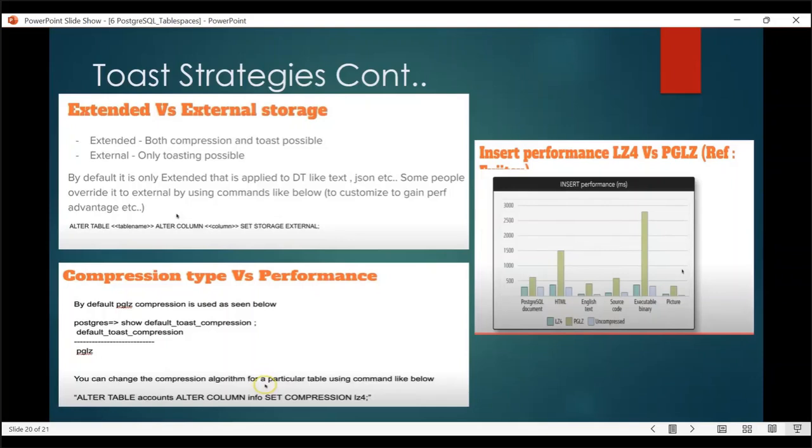So that means it would fit 8KB into the original page and 2KB into the next page, and that is where the pointer would be? No. The entire row will be stored in the toast table in terms of multiple chunks. It is just a pointer in this page saying this record is pointing to this toast table. Only that pointer, that's it. Your entire data will be stored in the toast table only, in multiple chunks. Okay, thank you.